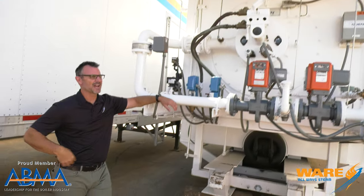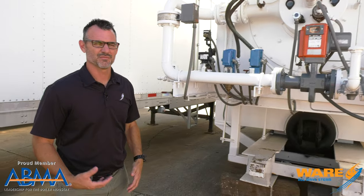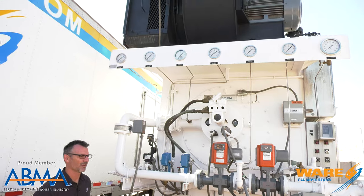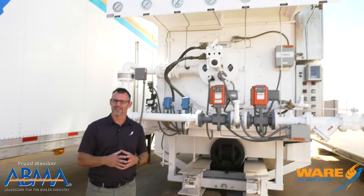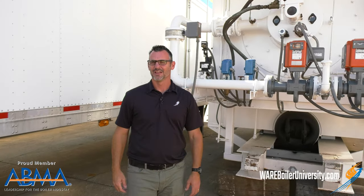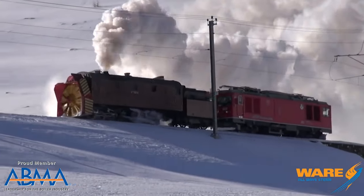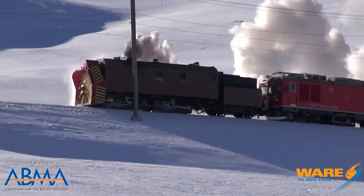To me, I think this is an impressive piece of machinery — a very large piece of steel with a lot of power. But I found another one that is very impressive. I'd like to introduce you to the steam-powered rotary snowplow. Never seen this thing before. It is enormous, and it's a very important part of locomotive and rail history.